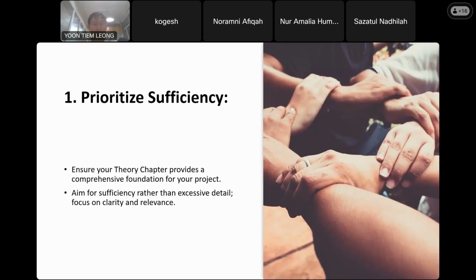So make sure that the chapter provides a comprehensive foundation for your project, and then aim for sufficiency rather than excessive detail. Focus on clarity and relevance. Now, what these slides try to tell you is that according to previous experience, many people, maybe like 90% of people, when they come to write down the theory for their project, they tend to just squeeze in everything.